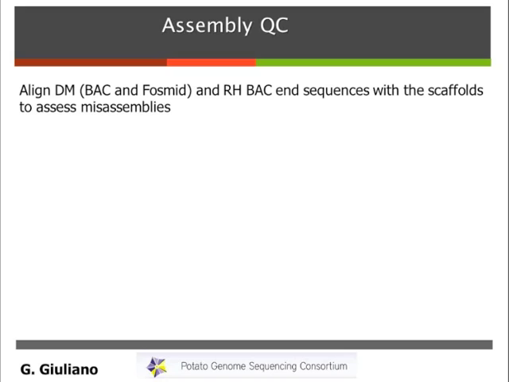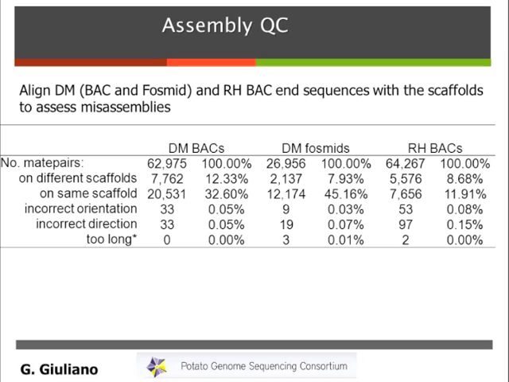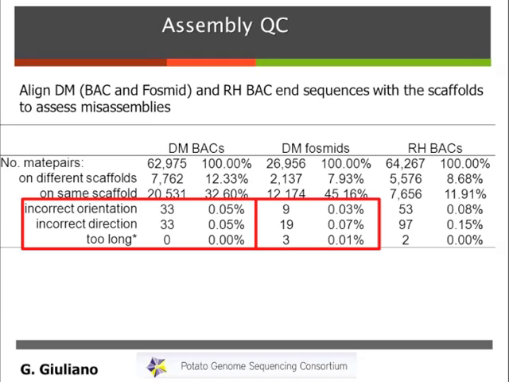We did another QC where we had sequenced two ends, the forward and the reverse end, of a whole suite of fosmid and BAC libraries, and then we went back and asked independently how many of those are in the correct order and orientation and the correct distance. What's shown here is that if you take the forward and reverse end sequences from the BACs and ask how many of them are in the incorrect orientation, it's a very small percentage. How many have the incorrect direction? It's a small percentage. And you can look at that with the fosmids as well here. It's a very small amount of misassembly.